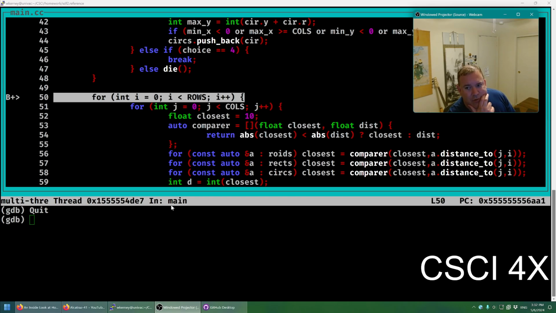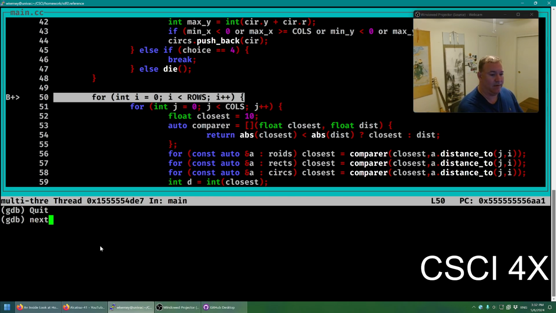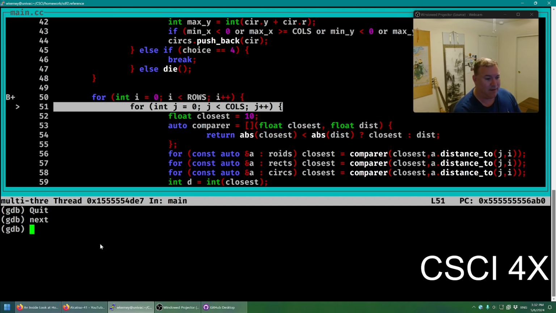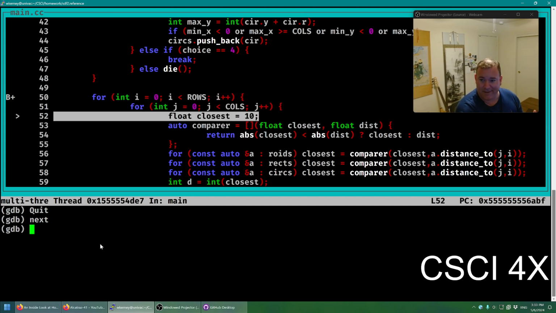You can also launch GDB in TUI mode. TUI is text user interface. I set a breakpoint on line 50, and now that I'm here, I could go to the next line, and I can hit return, and it'll go to the next line again. Then let me see what value i has.